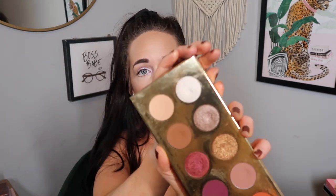Moving on to my Colored Rain Queen of Hearts palette — I'm working on the shade Crown. I've used this palette about 20 times in a previous project, so I was a bit burned out from it, but I did reach for it five times this update, for a total of eight uses on Crown specifically. I have a pretty good dip going in that shade. I've been doing a ton of purple looks lately and this icy white shade with a peachy gold reflect is beautiful on the inner corner — I actually have it in my inner corner today. I think I'll definitely have pan on it by the next update.